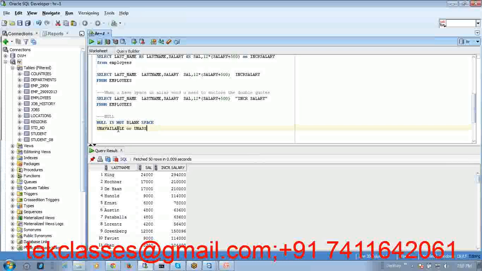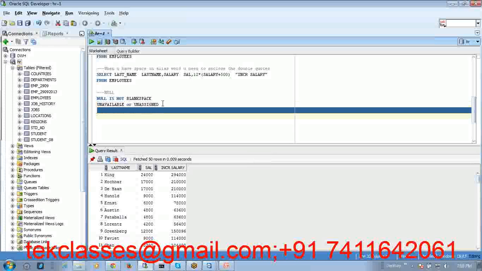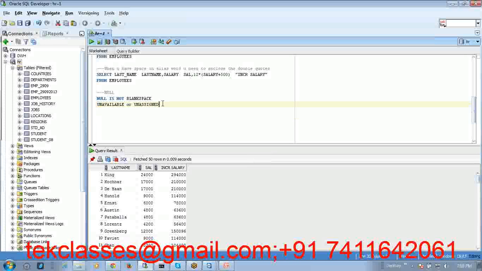Null value means you're not providing any value while inserting the data. We've already seen in the first few classes, null means you're not providing any data. Null is not a blank space. Null is unavailable and unassigned. So let's see how the null value will appear.